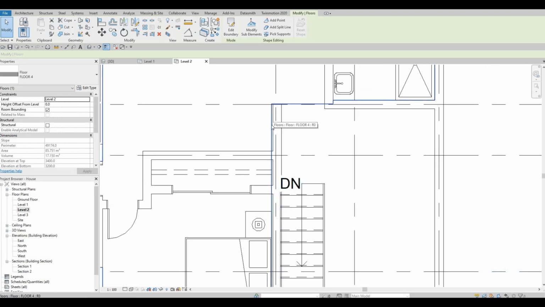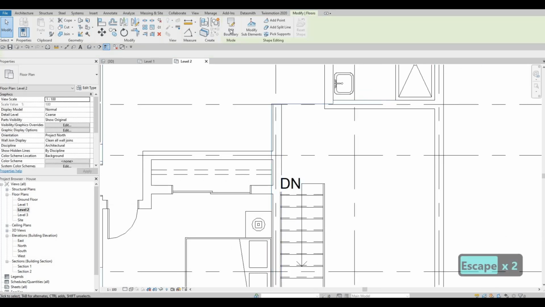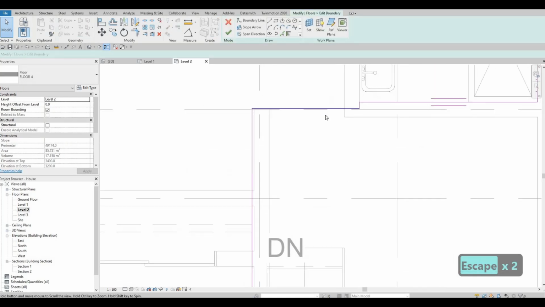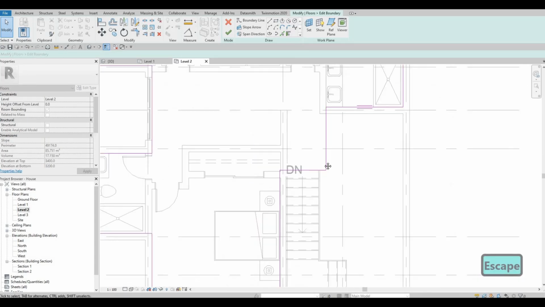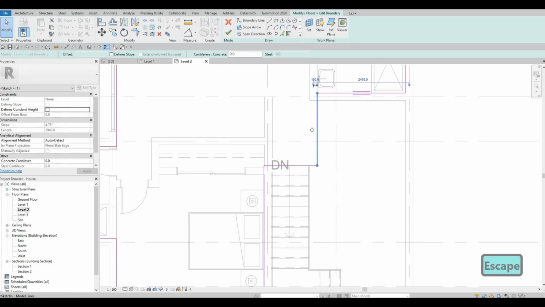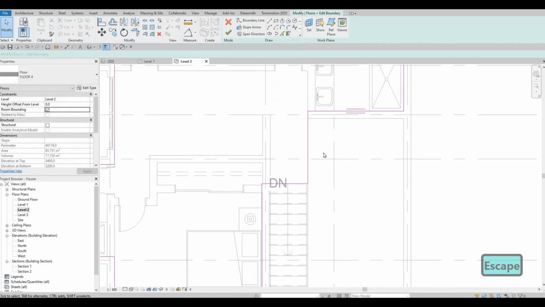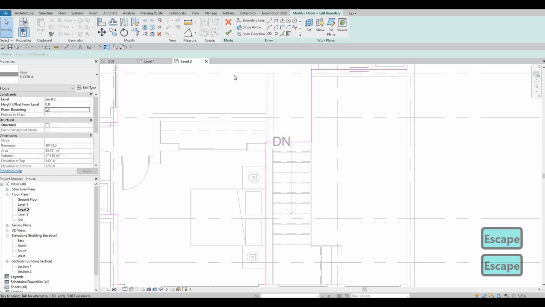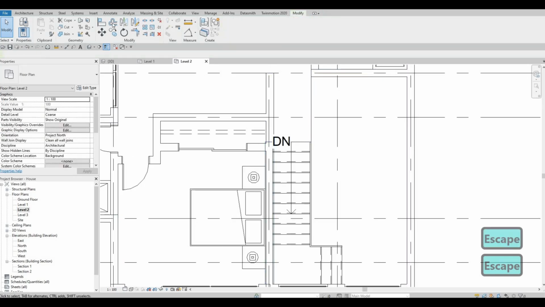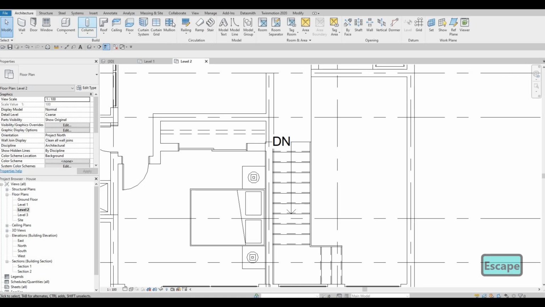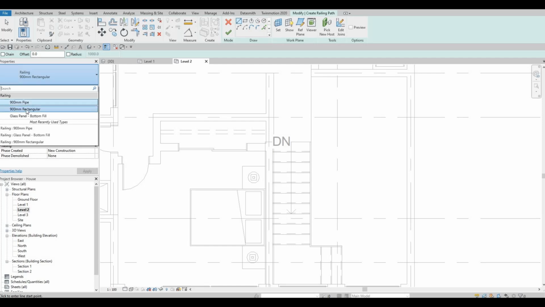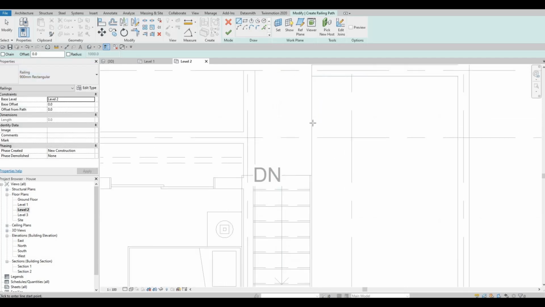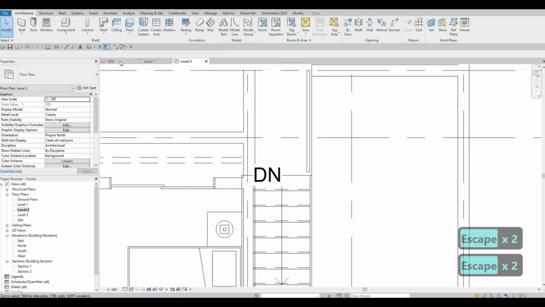What we could do as well here, this is the floor now. I'm going to edit the floor, and I'm going to extend this one right here. At the same time, we need to push this one all the way right here. And then let's not forget to add in our railing. So you could use anything that you want. I'm just going to use this railing to be added on that side.